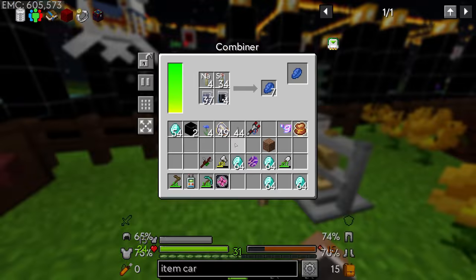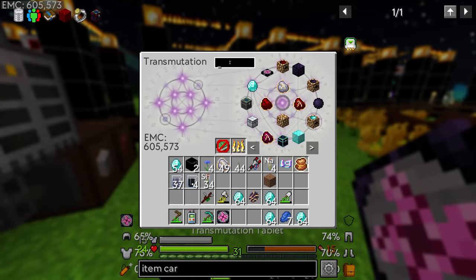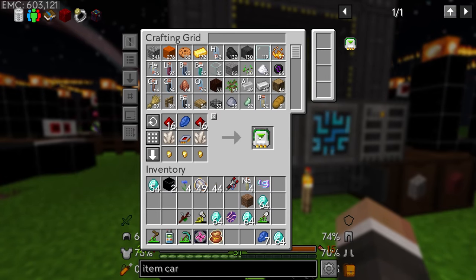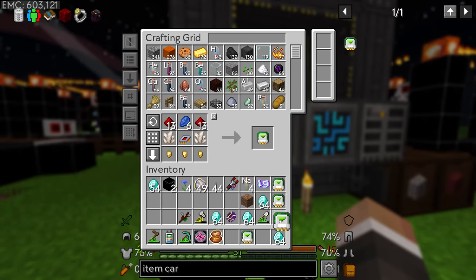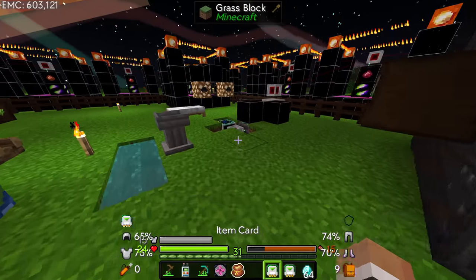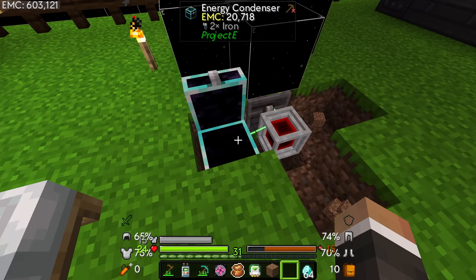Let me quickly get yet more redstone from our combiner. Boom. And we'll take a few of these. Let's take 1, 2, 3, and then we'll put the lapis in 4 and 5. So over here, let's do insert there. That's going to start sending some of those items over.